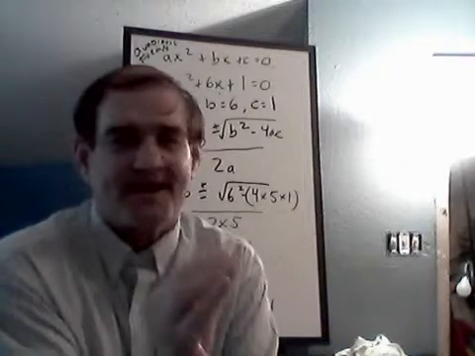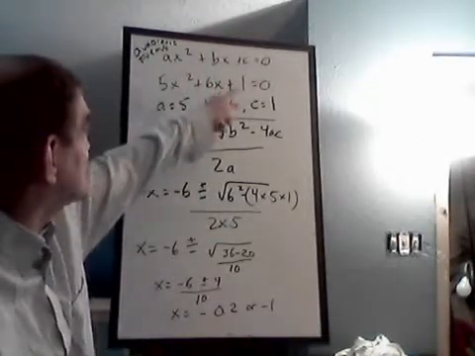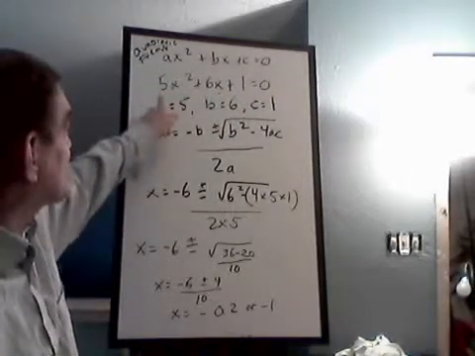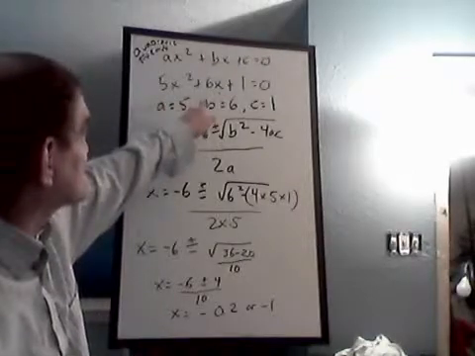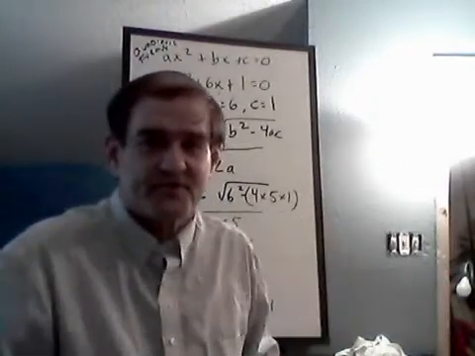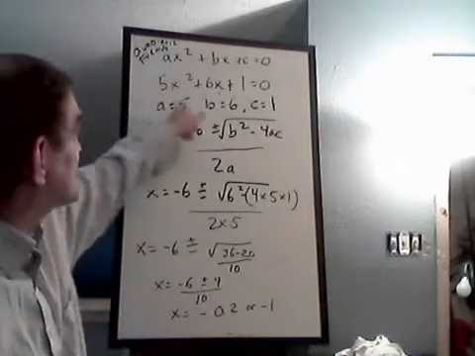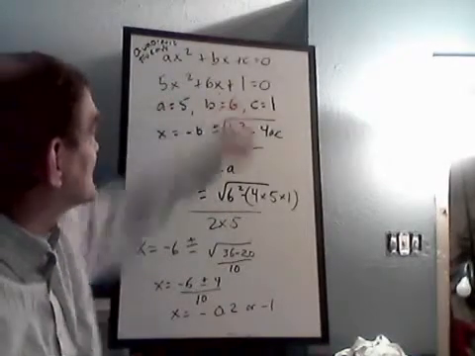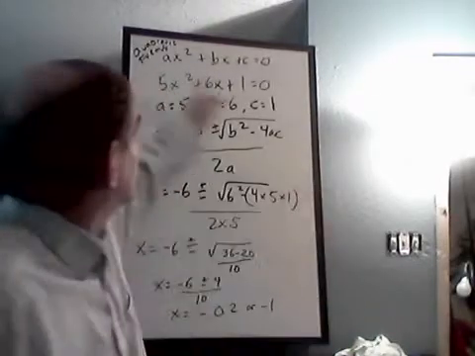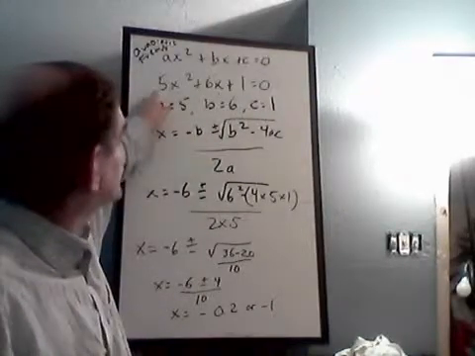Anyway, a is going to be what? Well, we look at ax squared plus bx plus c. Let's take this equation we're looking at right now: 5x squared plus 6x plus 1 equals 0. In other words, you've been told this is a quadratic equation. Please solve it. So what do I do with it? a, b, c. Remember? ax squared plus bx plus c equals 0. What's the a? The a is 5.